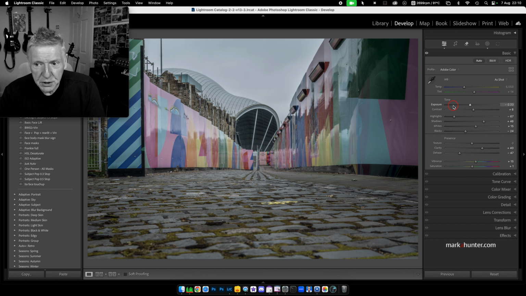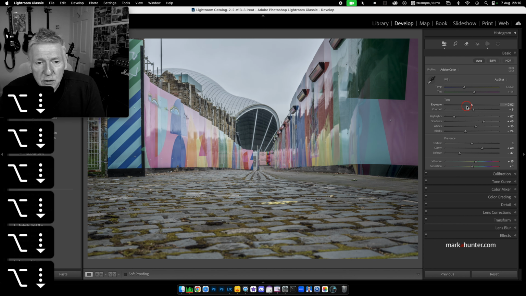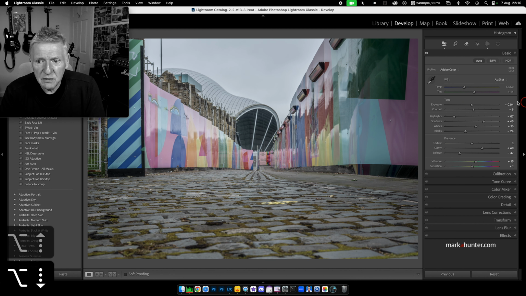If I hold down the option key now, I'll reset it first just so you can see numerically what it's doing. It's 1/50th of a stop. So hold my alt key, press up, it helps if I hover over it. 2, 4, 6, 8, 10 and down. So you can actually get very precise adjustments in without even having to wiggle your mouse.